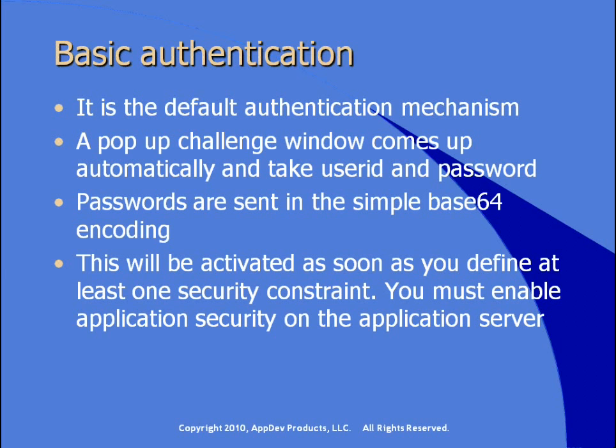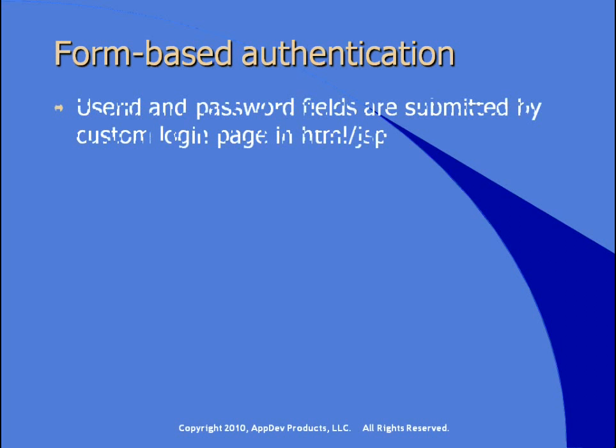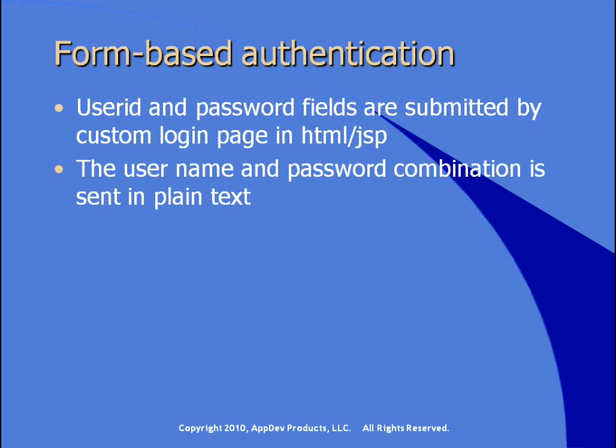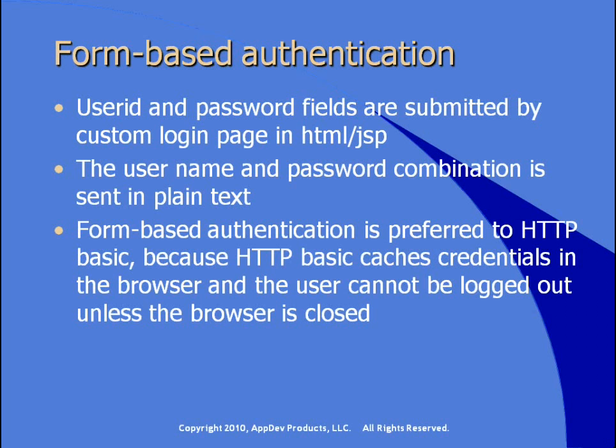For form-based authentication, the user ID and password fields are submitted in a custom login page within HTML or within JSP. The username and password combination is generally sent in plain text. Form-based authentication tends to be more preferred over HTTP Basic because HTTP Basic tends to cache credentials in the browser, and the user cannot be logged out unless the browser is actually closed, whereas with form-based authentication, you can provide a logout routine.